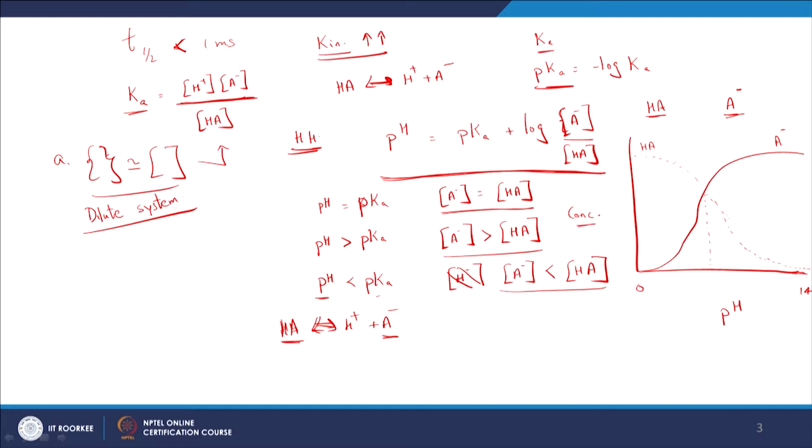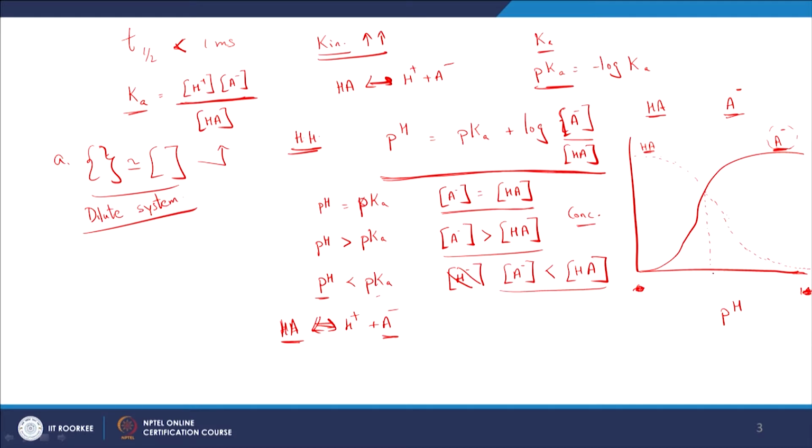So, at the highest pH, what do we notice? All the acid that we had initially is going to dissociate, or it is only going to be in the form of A minus, and at lower pH we see that it is going to predominate as HA. We just use generic terms, lower pH, higher pH and so on, but we need to look at the reference, right. And what is the reference here?